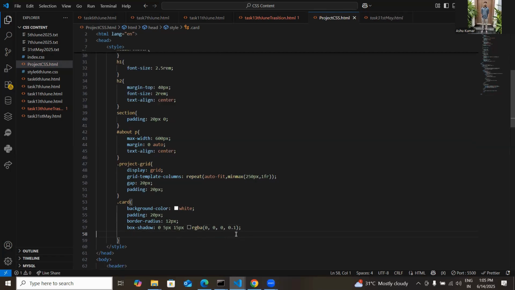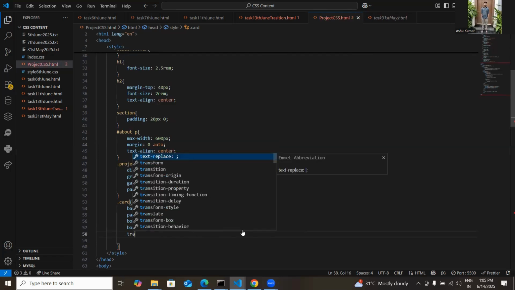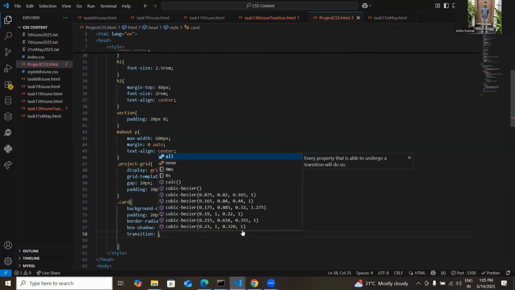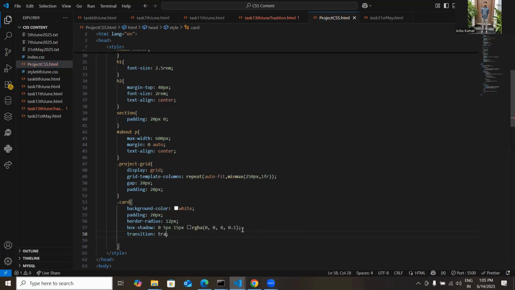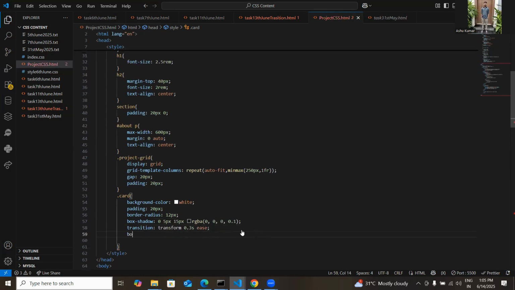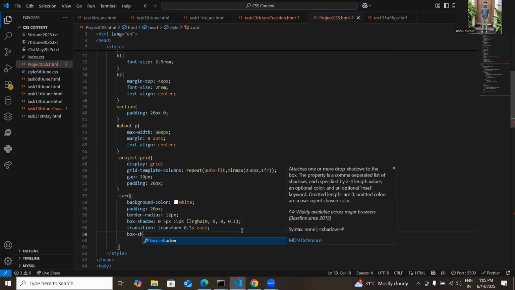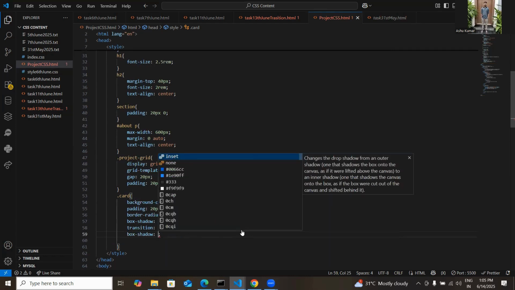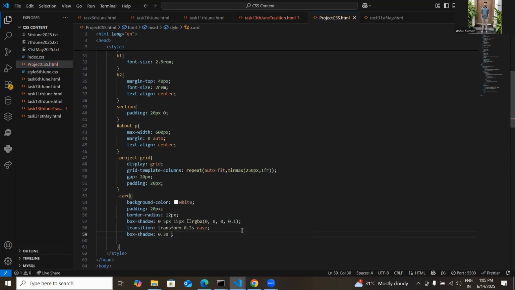Then we have the transition. For the transition, we give transform 0.3 seconds, and after that I'm going to give box shadow 0.3 seconds as well.